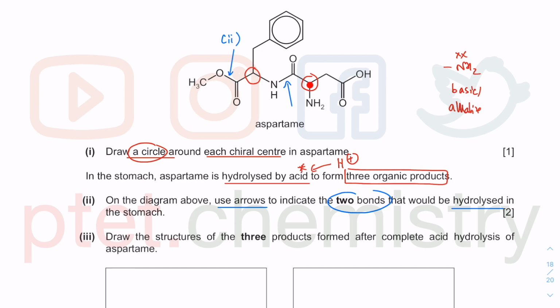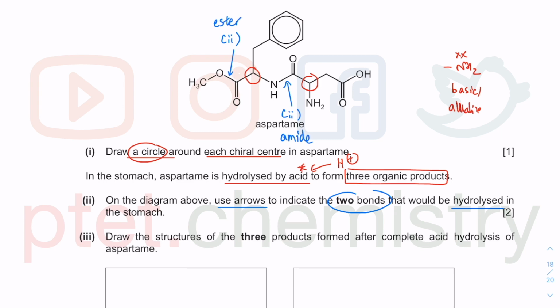And then the other bond that I am hydrolyzing must be this one here. Not this one because this is carbon. This is not nitrogen. This is a CONH. So this is the amide bond. Whereas this is the ester bond. Okay, so there's the amide there. And this is the ester bond that you're hydrolyzing.